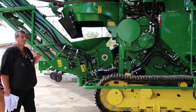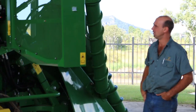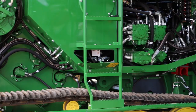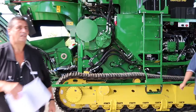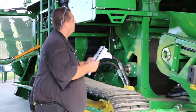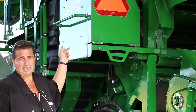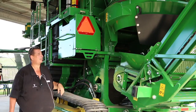Any questions on this side of the machine? If I can't answer it, I've got my expert Blair standing over here. Please ask questions — yell at me if I've said something wrong. If not, we're going to head over to the Blackburns machine and go down the left-hand side. We'll start off at the elevator again — you will see some grease points along here that need to be done, mainly on the pivot points. You've got your sill roller, your choppers are inside, your exhaust fan which is variable speed done by the command center. We will go through that once we've been through the slide presentation.